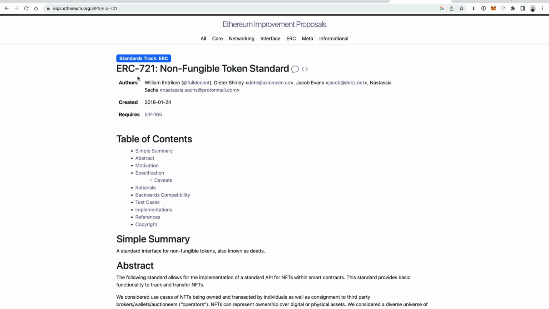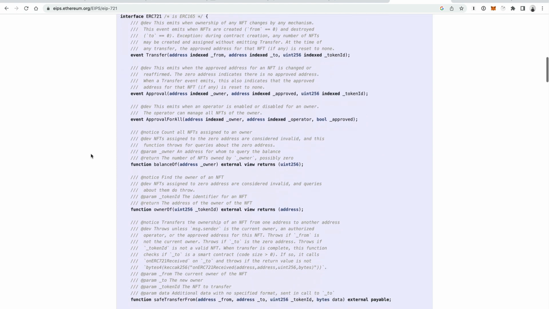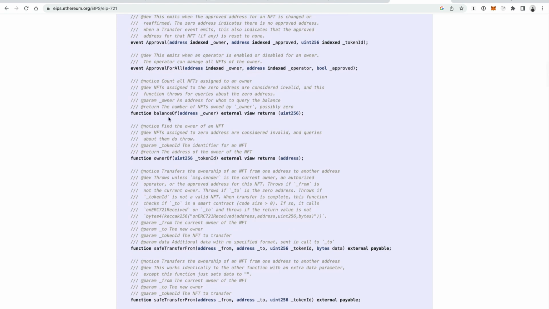So what is that? Well, ERC 721 is just a specification that says NFTs should all work about the same way, so they can be supported on websites like OpenSea, so that you can hold them in your MetaMask wallet, and so that we have a standard way of doing this, so that everybody is doing the same thing and everything's compatible. So really, what ERC 721 does is it defines specific functions that you have to have on your NFTs and events, and that those functions are named the same thing and accept the same arguments. Basically, they have the same function signature.